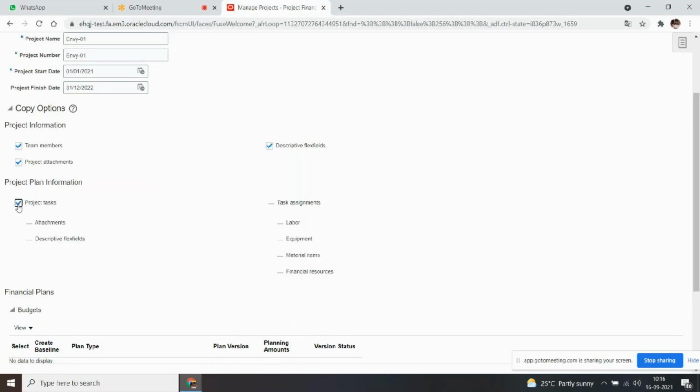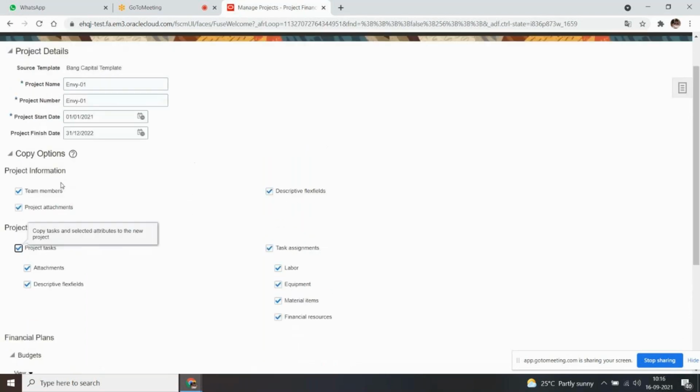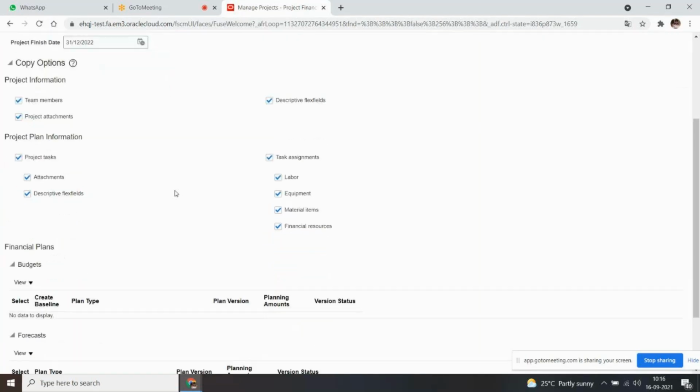If you want to copy, then you can enable this, but if you don't want, you can disable this. And again, if you don't want to copy any project team members which are available in the project template, then you can disable these options, right?